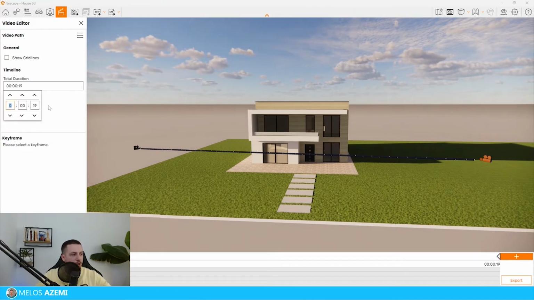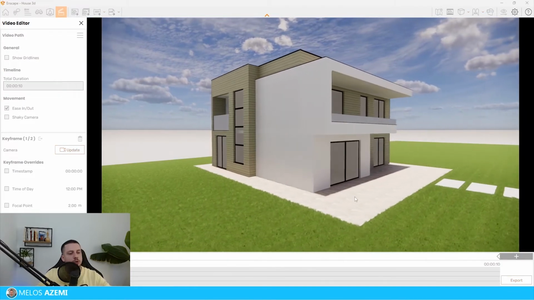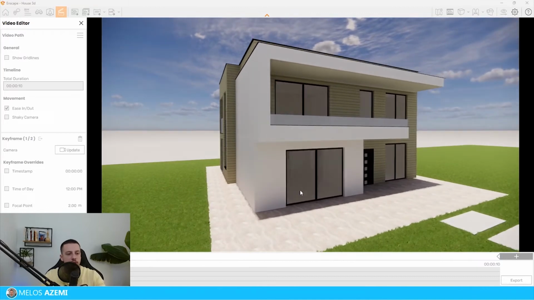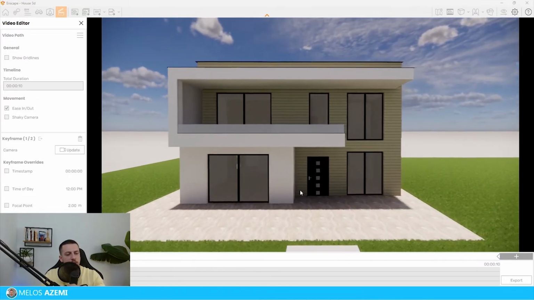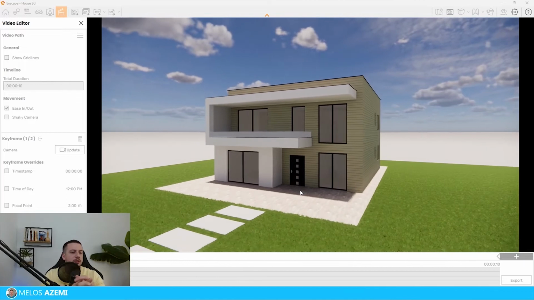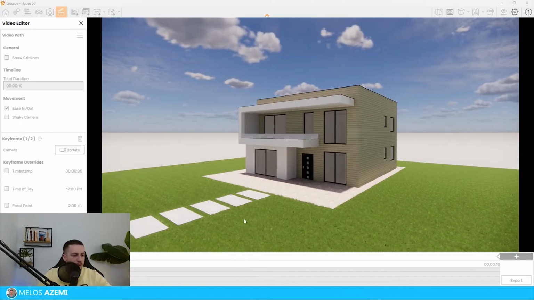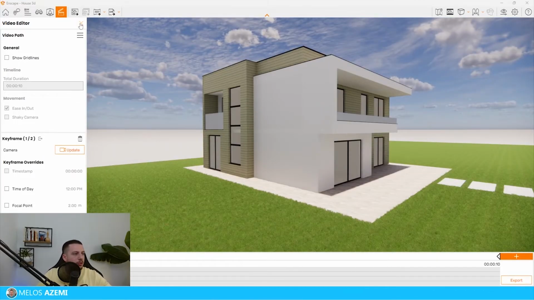And then if I change the total duration to 10 seconds, it will make an animation from point A to point B in 10 seconds. So something like this. This is just a basic showcase of the tool. Later on, we can take a closer look at how we can make this look way better. Now we're just going to move on with the rest of the tools.